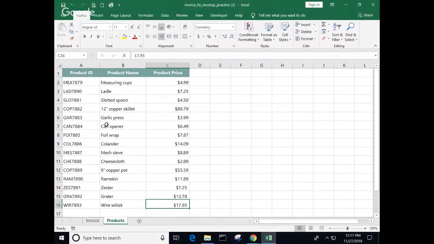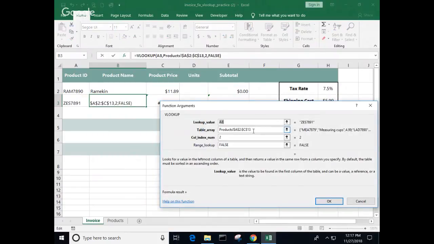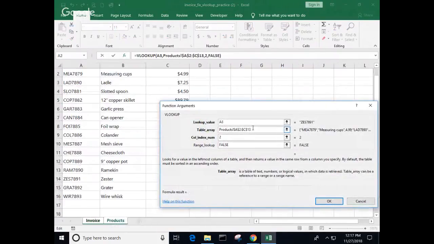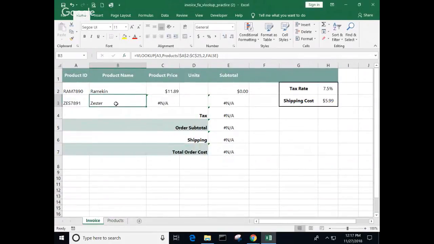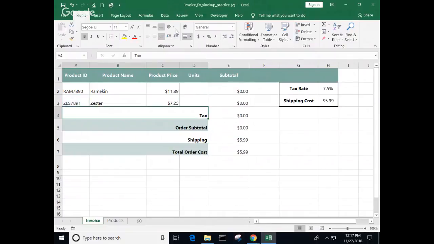What they actually suggest a lot of times with this kind of thing, especially if it's a really long one, it may make sense to change your range to something even way beyond that. Maybe it says C13, make it C25. That way, if we add more stuff to it, they'll eventually be fine with that too. But if I hit enter now, oh, now it knows it's Zester. And same problem is going on here because it's only going down to C13. I'm just going to edit within there. I edited it within, and now Zester shows C25.